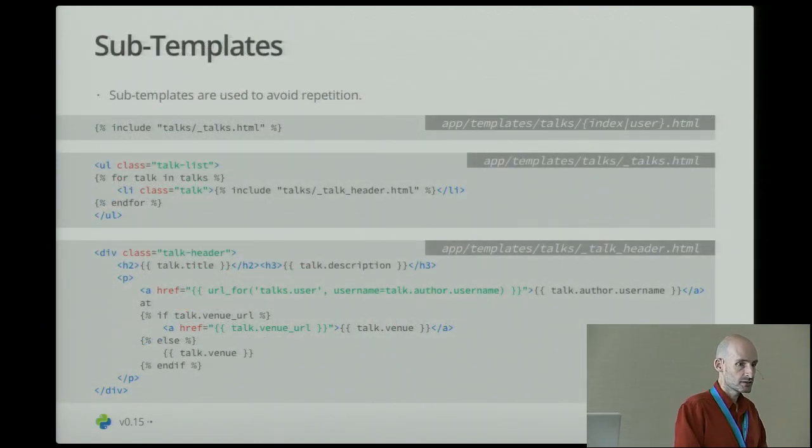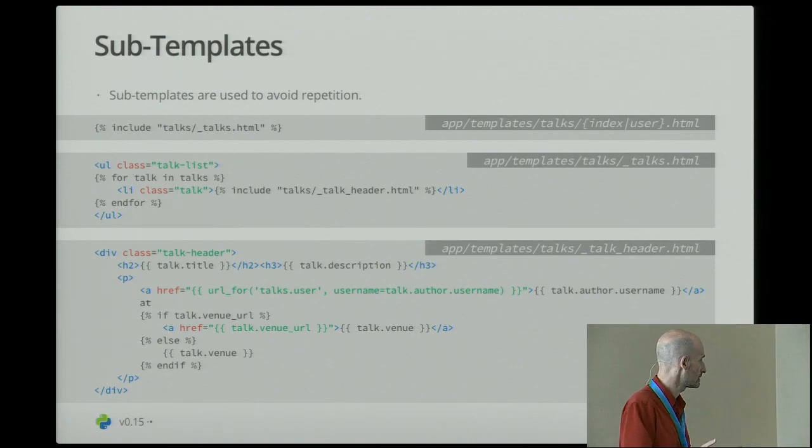So now we need to render these talks in the templates. We have two templates, the home page and the user profile page, and both need to render talks. I'm not going to repeat myself and write the code that renders them in both. So I'm going to use a feature of Jinja2 called subtemplates. You can define chunks of template code that you include from other templates.